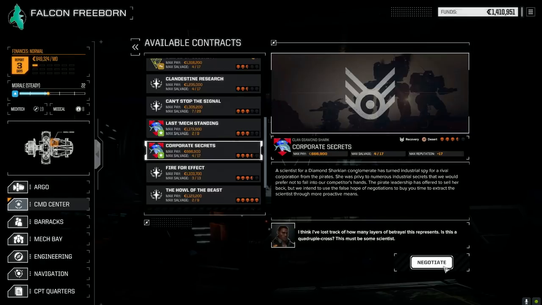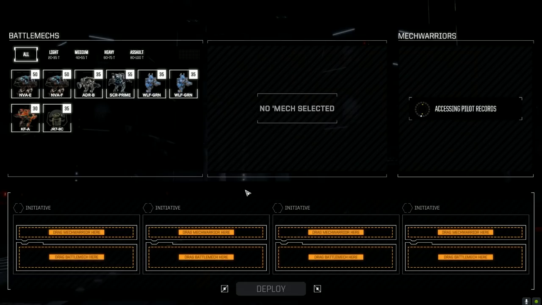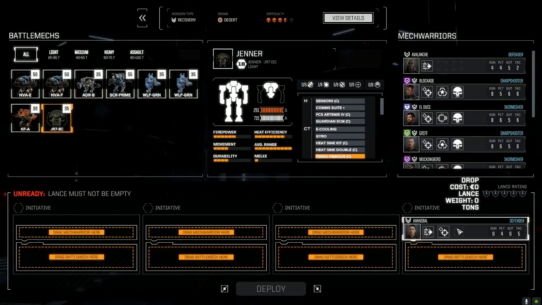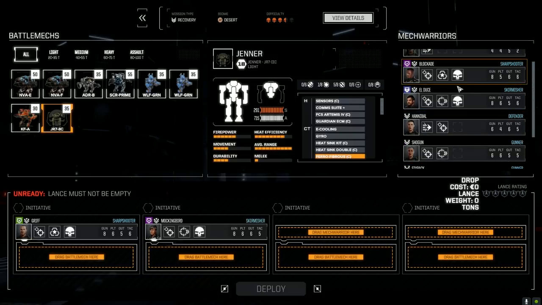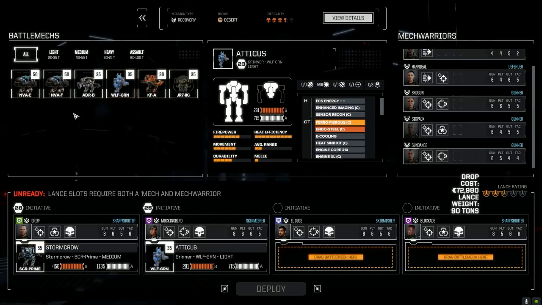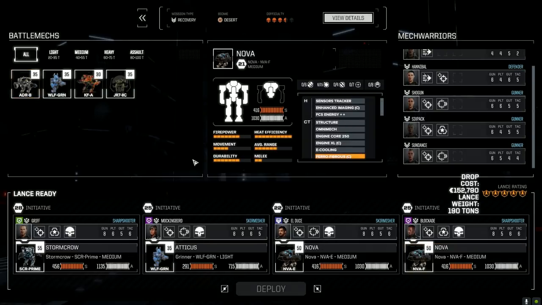So this is pirates, so you're always curious to see what you can get with pirates. So let's go, 417 salvage. We do have a bunch of mech parts that we can choose from those guys. So let's get our main lance in here. El Duce Blockade, here we go. And Stormcrow Prime, we need to get the Atticus. We need the E and the F. And let's do this.